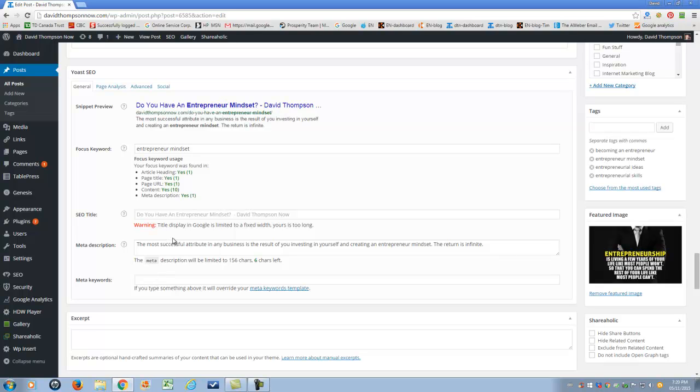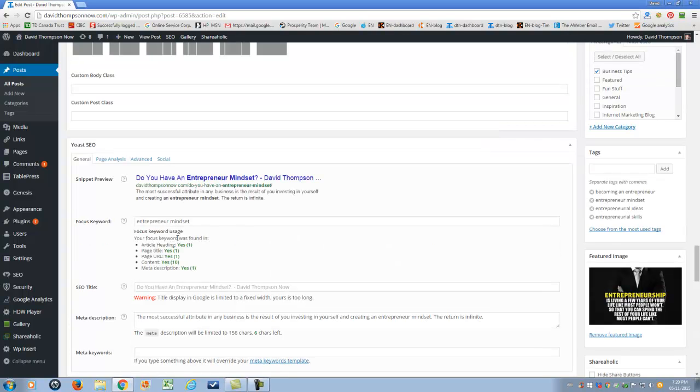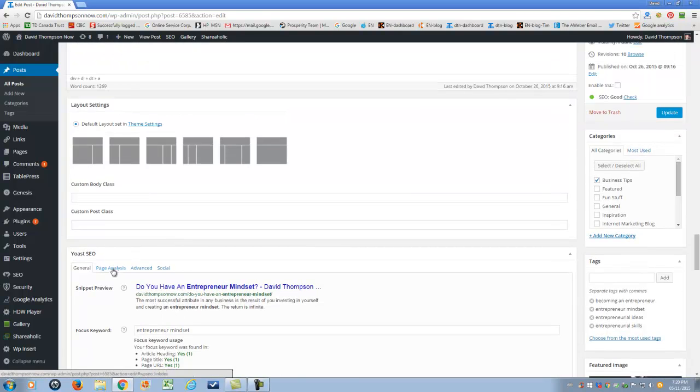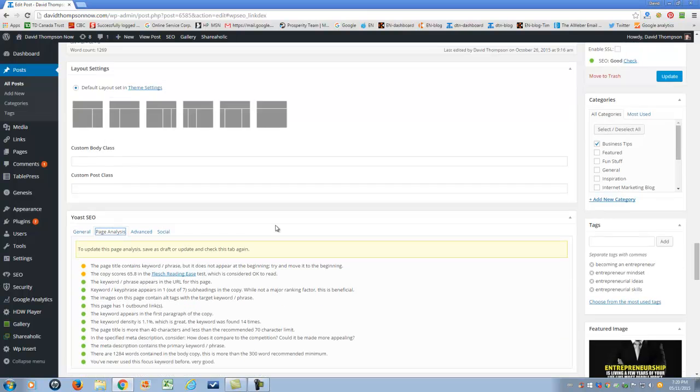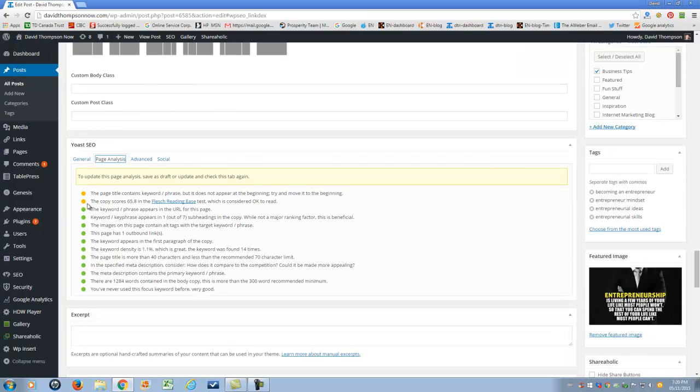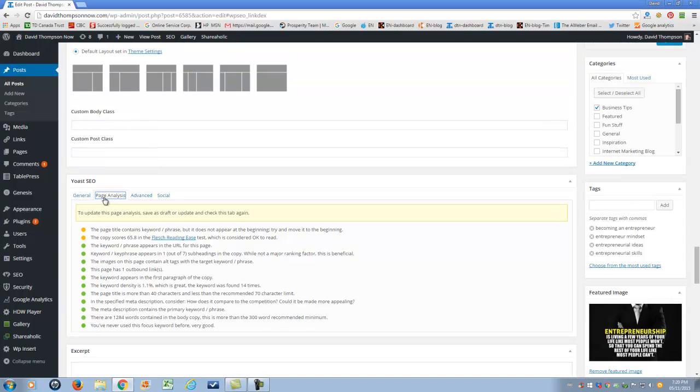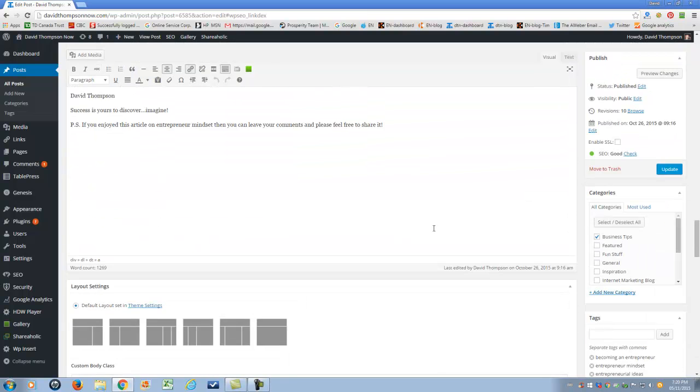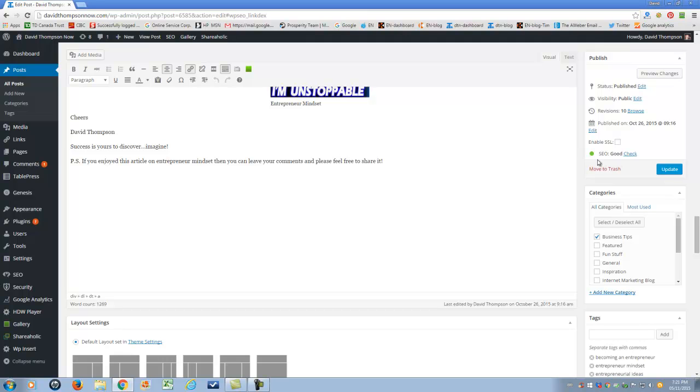That's not going to give you any more points from Google. It used to be, but not now. It doesn't work. So we're going to click on page analysis, and as you can see here, it gives you your SEO score. This also shows up right up here at the top on the right hand side, where the SEO shows up as a good score. That's green. That's what you want to get.